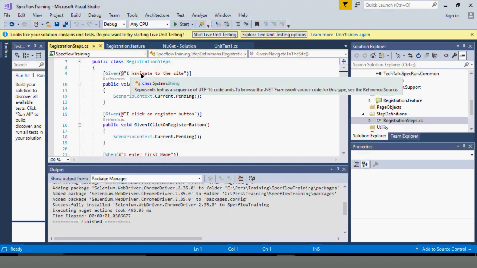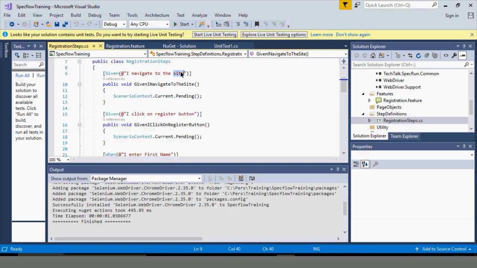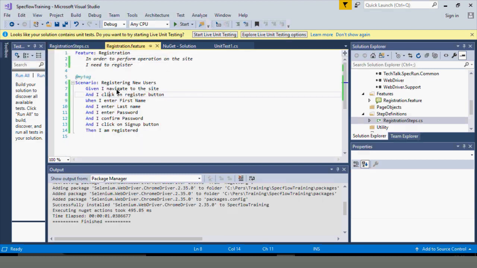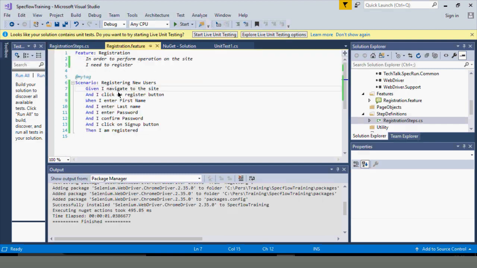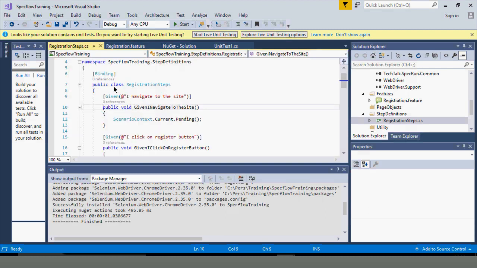You can see, given I navigate to the site, that is the same thing as this step. This step is mapped to this particular method. For you to establish that, you can click on that step, then press function F12.